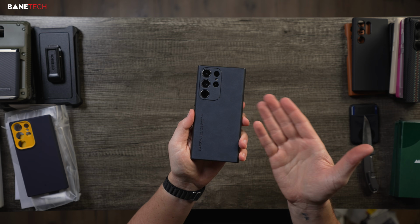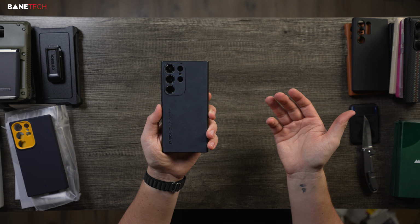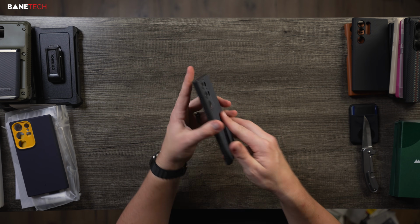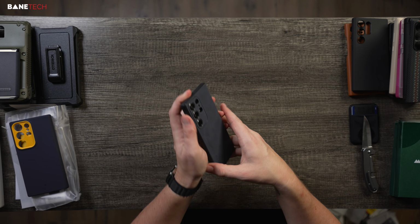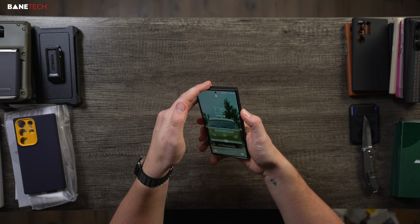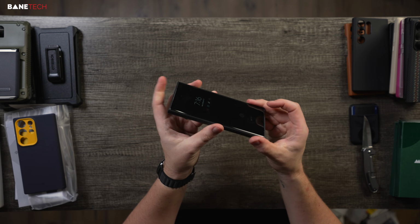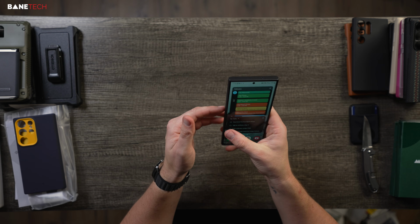And that's one of the things that I like about these precise cutouts, is that let's say you got a color that you didn't really like, maybe you were gifted the phone or something, I don't know. You can't see the color of the phone. There's no way to tell that this is a blue phone because of that. And you might want that out of this kind of stuff, I mean, you can see my point there. Buttons feel nice and tactile. The edges are more of a plastic rubber feel. It's not the same material as the back. It is raised above the screen a bit here, and the scrollability is just fine.